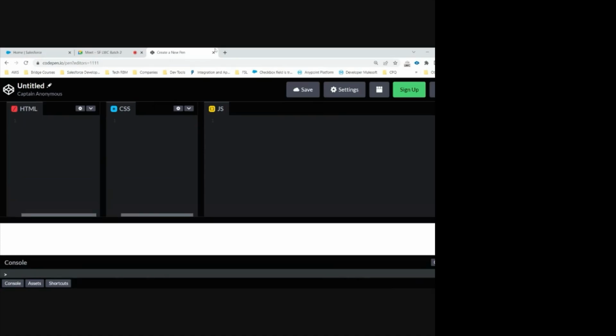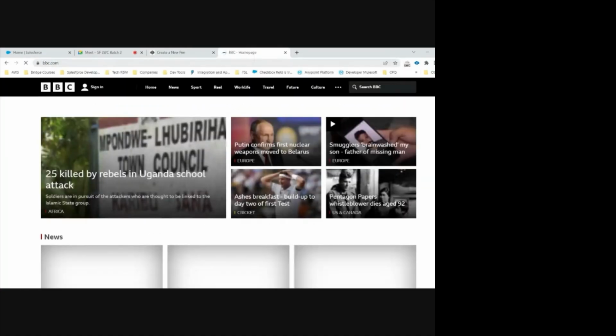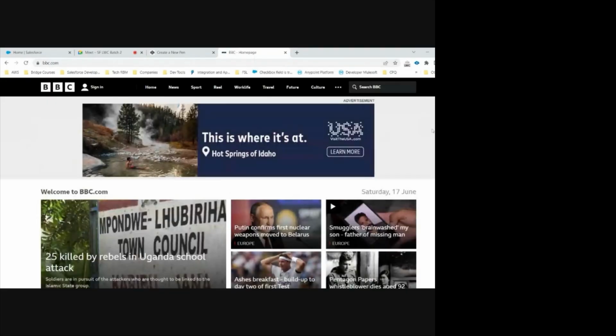So let's introduce. If we talk about a specific website, what do you understand? As per your knowledge, what are HTML, CSS, and JavaScript? Any idea from your past experience or knowledge? It's UI development, right? If you want to build any website, you use all these tools. Yes, HTML, CSS, and JavaScript are the backbone of web development.